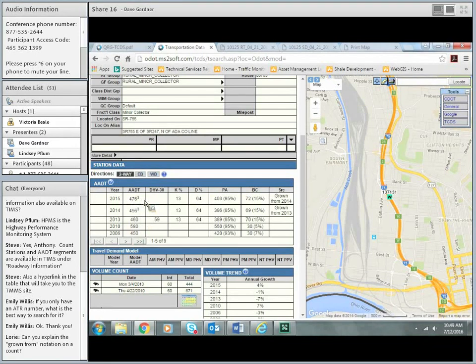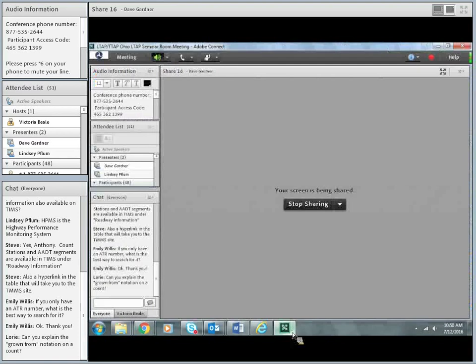So it's just an indicator. As you can see out here on the right, it's grown from 2014. It gives you a description of how it was generated. And that's what I'd mentioned: we're moving to generating an annual volume across the board on all these counts. So in theory, you should see a 2015 number for all of our stations that are out there. So that's an indicator of that.